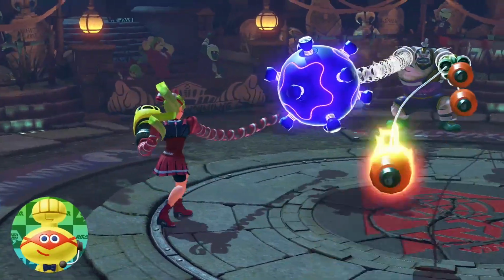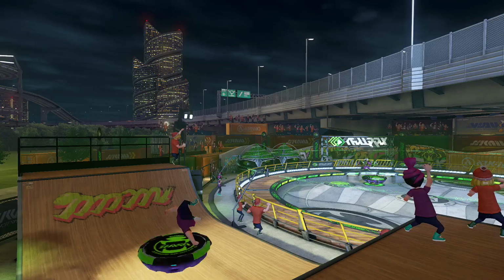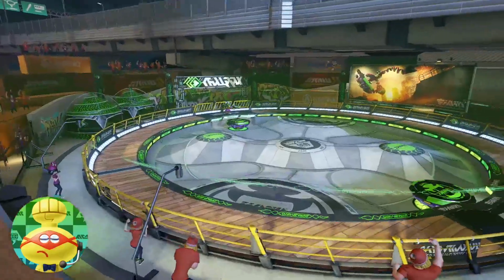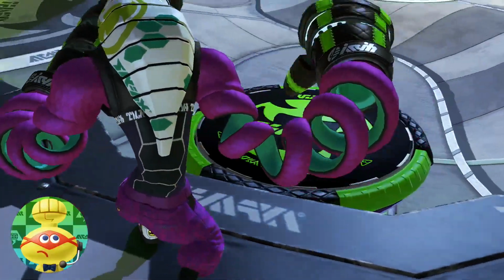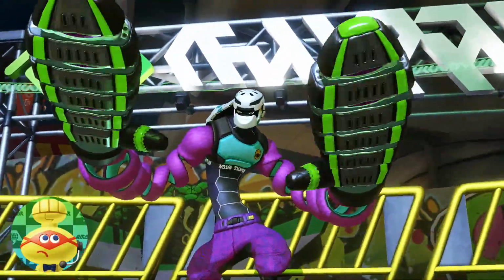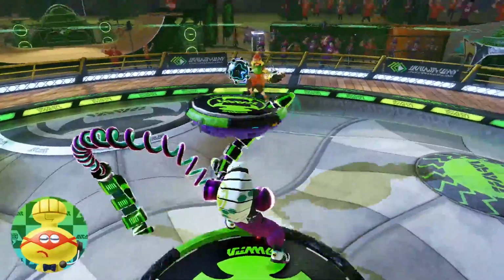A new challenger just signed up for the Grand Prix. The Speed Demon, Kid Cobra. This charismatic snake boarder is joining the battle. His goal? Increasing viewership of his radical live streams. And what better way is there to increase views than to enter the Grand Prix of Arms?